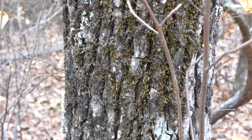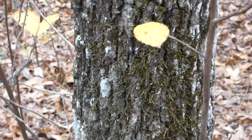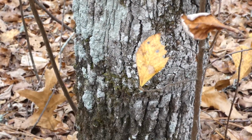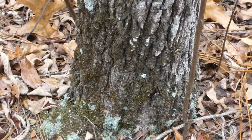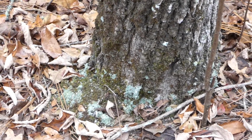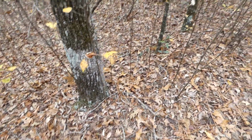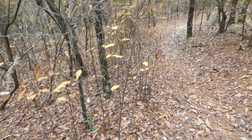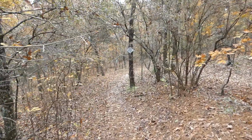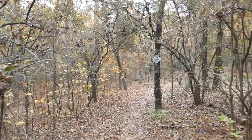The thing I love about doing these walks with somebody, of course, obviously with Becky, is that we see things with a different eye and point it out to each other. Stuff that she doesn't see, I'll point out, and things that I don't see, she points out, and it's just a lot of fun. It is. So here we go.